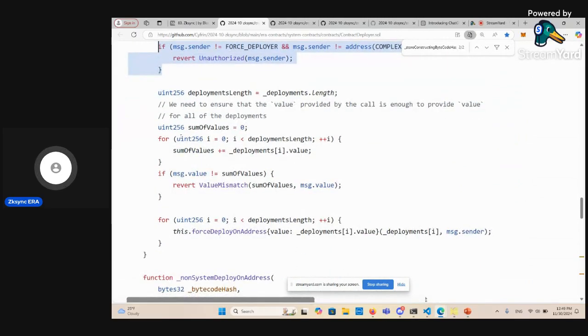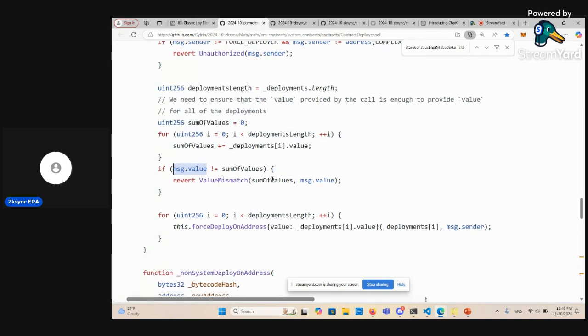So over here, you are doing a check. You sum the values, and make sure the sum of the values for the different deployments is equal to the received msg.value. So you don't want people to play the msg.value attack. This is very common in delegatecall. Some people might be able to manipulate the msg.value in every delegatecall.